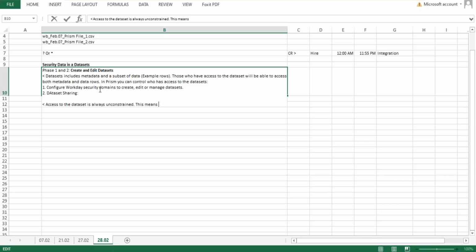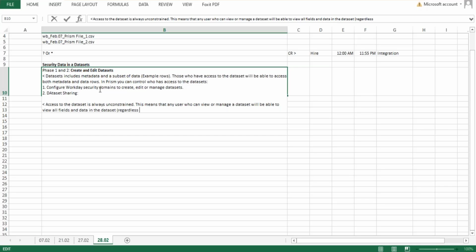This means that any user who can view or manage a data set will be able to view all fields and data. When I say data, obviously the example rows, no one can see full data, up to a maximum of 20K, and data in the data set regardless of the source.